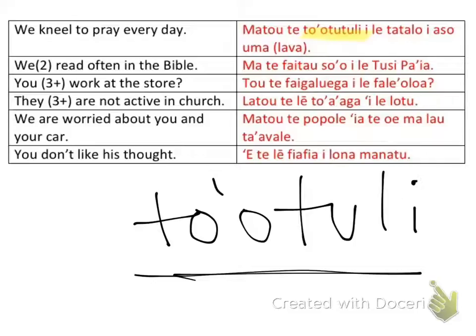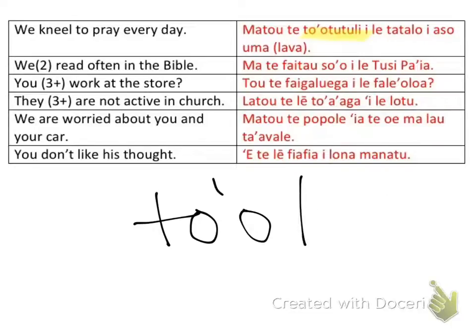We want to be able to communicate. So if you just said to'utuli, keep doing that until you start feeling a little bit more confident, okay? And now that I've explained it to you, then start using to'utuli whenever there's more than one person. But then you'll start making these same kind of connections on your own. You're like, okay, well, they said it a little bit differently than I say it. Why did they say it that way? Oh, that's right. It's a plural verb or adjective, so I need to add on something to it to make it accept its subject. Okay?